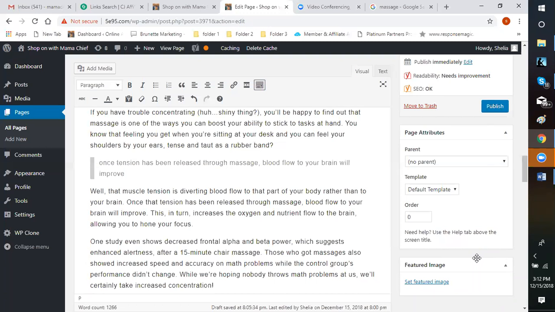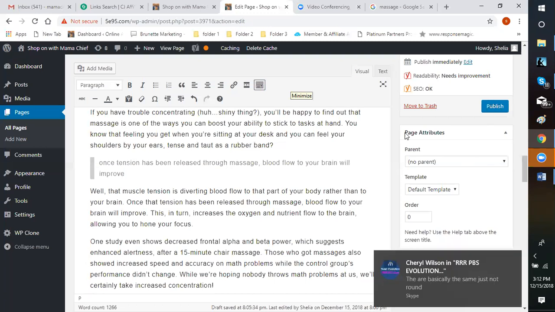And even rearranging the pictures, instead of having it at the top, you can put it at the bottom or put it in the middle. That helps it and makes it look like it's a different page. So you always want to be making sure that it's unique, but not necessarily to the point where you have to basically start from a clean slate. Just put it in your own writing.